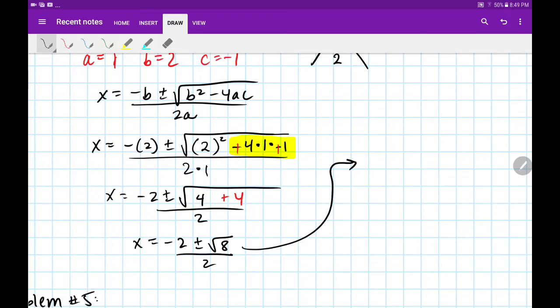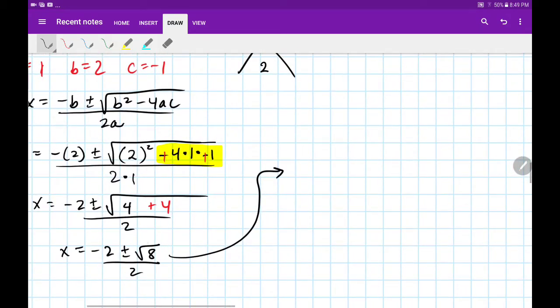I'm going to continue my work over here. Let's simplify the square root of 8. You can use a factor tree to figure out how that simplifies. I do it like this with my students. 2 goes in 4 times. 2 goes into 4 2 times. I'm going to pull out the double. So square root of 8 can really be rewritten as 2 root 2. So I'm going to rewrite it like that right now.